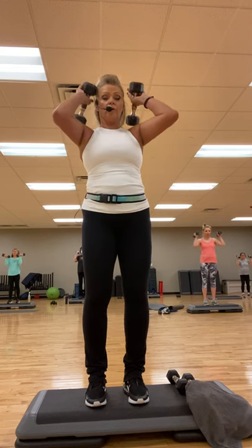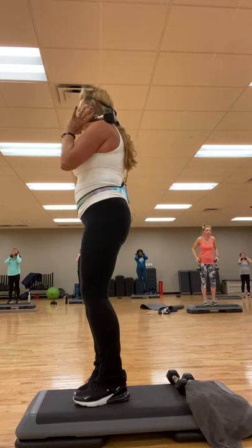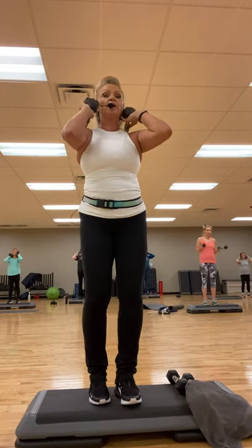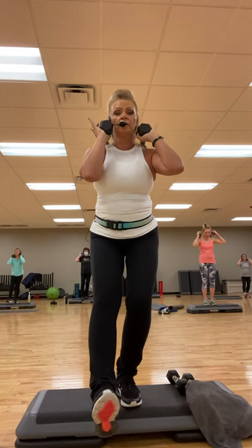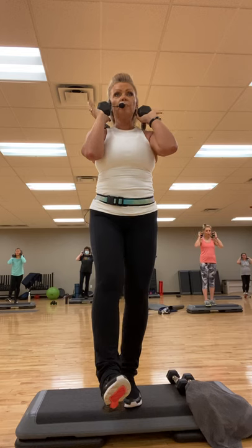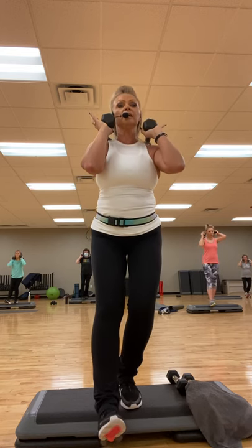Four, three, two. Now, turn them over, grab the ends of the weights, let the other end hang on the back. We're hanging here, elbows are high, right leg off the bench, squat down two, up two. Feel your base. Now, keep the chest lifted, keep the elbows high.